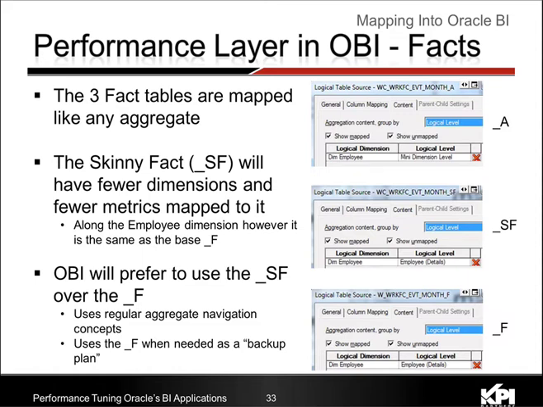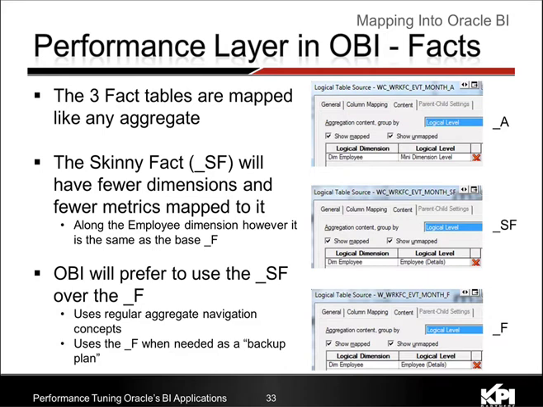And so you see at the lower right, we have the base fact table. I've only shown one dimension here, but it's at the employee details level. The skinny fact is also at the employee details level. Remember, it has the same row width, so it has to be at the details level. Now, between those two tables you're saying, well, wait, it's at the same level. Well, the reality is it's not, because your skinny fact is going to have far fewer dimensions than your base fact.